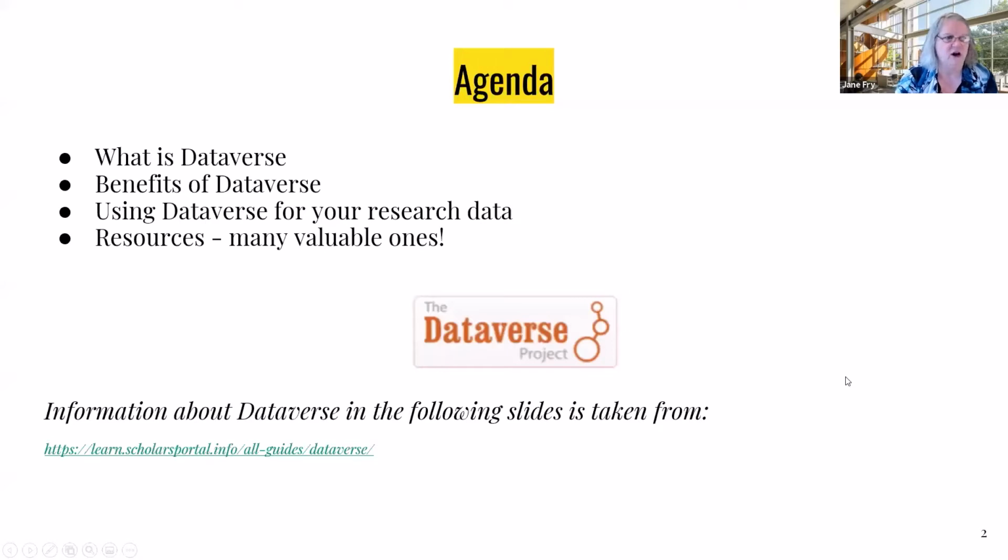So here's what we're going to be talking about in the next little bit. I'm going to be telling you a bit about Dataverse and what it is and some of the benefits. Then Chantal's going to talk to you about using Dataverse for your research data. And then at the end, we have a couple of slides with a lot of good resources for you to refer to afterwards. I want to mention that any of the information I talk about with Dataverse today in the following slides is taken from the link at the bottom of this slide.